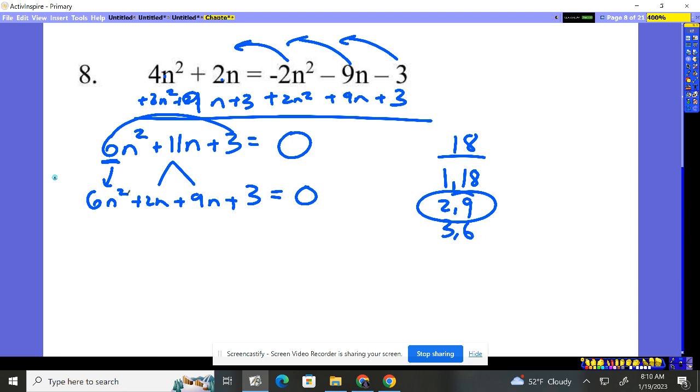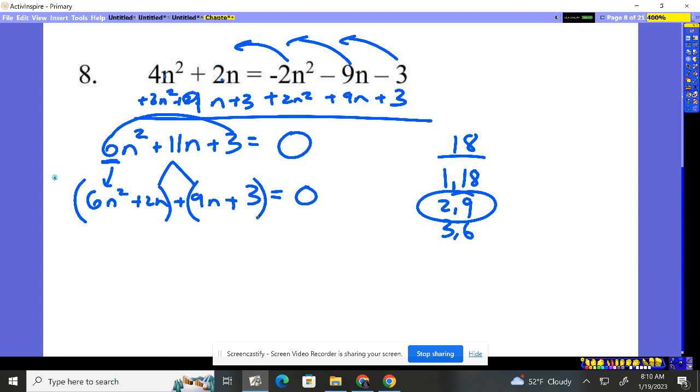So what I've done is I've busted b into 2 parts. That creates a trinomial going to 4 pieces. When something's in 4 pieces, we factor by grouping, where we group the front 2 and we group the back 2. It doesn't matter if you have 2n plus 9n like we do, or you put the 9n first and then the 2n. It's all going to give you the same answer.